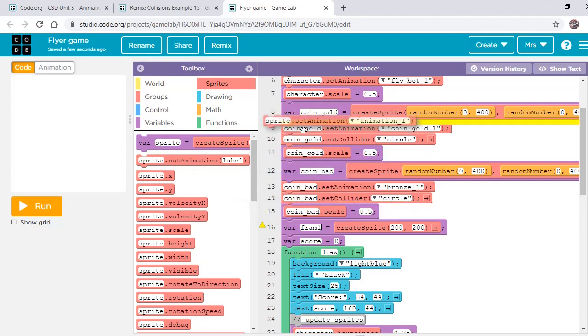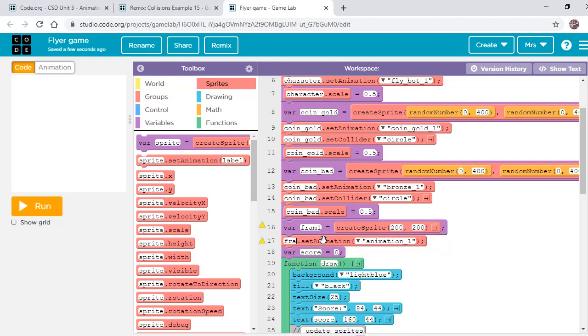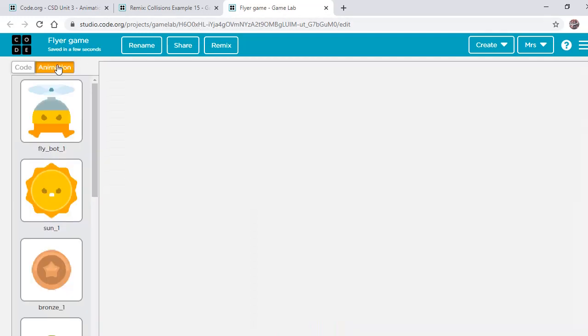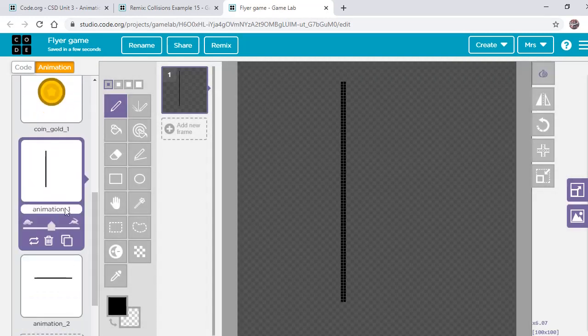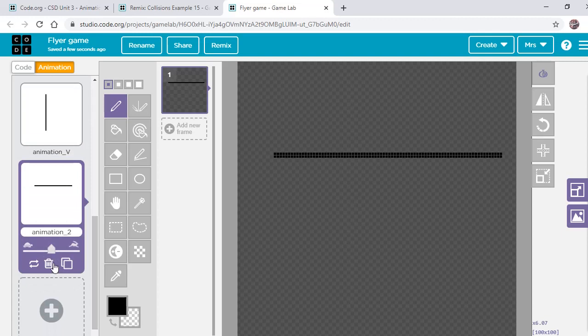Set sprite, frame 1, its animation. Make this one rename to be animation V for vertical, and this one animation H for horizontal.